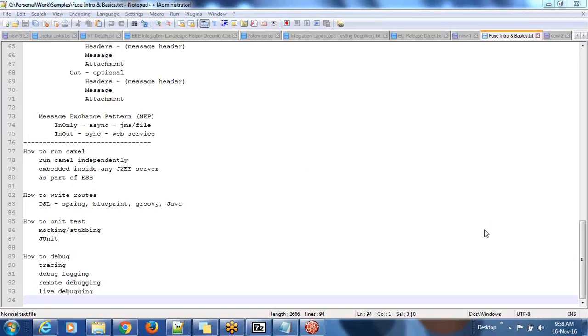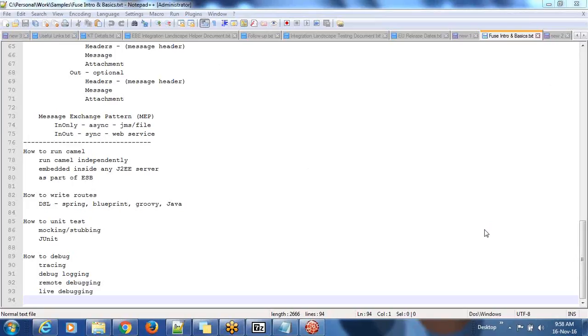Okay, so generally which approach will we take? Either Blueprint or Spring? It depends on whether everybody in your team is okay with Blueprint; if so, you will use Blueprint. Most of the examples I will share are in Spring, but I will also walk you through some examples in Blueprint and one example in Java DSL, so that at least you are familiar with all of them.